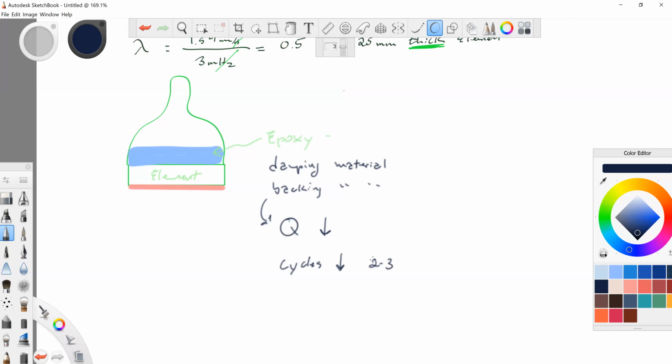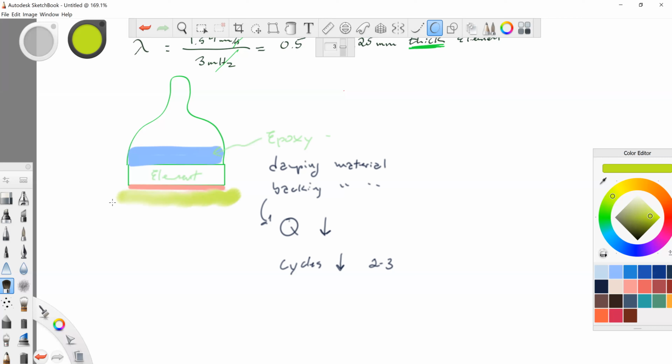280, true or false. The characteristic impedance of acoustic gel is greater than that of the matching layer's impedance, but less than the piezoelectric element's impedance. Okay, so let's just think about this. We're going to add another layer of gel here. Let's see, what does gel look like? Gel is going to be kind of an ugly yellow here. Okay.